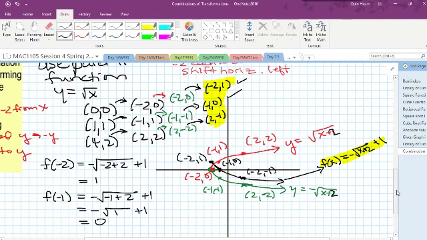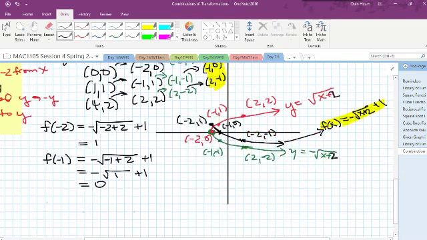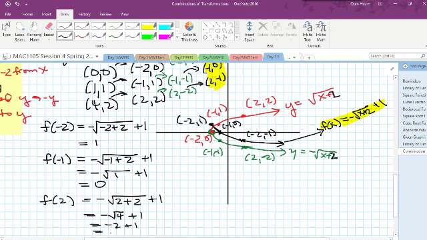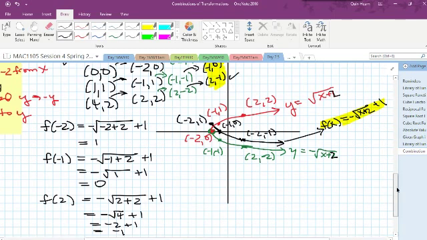Okay, and then lastly, 2, -1 is supposed to be on there. So plugging in 2, we should get -1. Do we? Let's see. Negative square root of 2 plus 2 plus 1. It's going to be the opposite of the square root of 4. So -2 plus 1, which gives us -1, just like we were supposed to have. Okay, so it looks like we did our order of transformations correctly, and that actually is the shape of the function. So I hope you guys found this helpful.